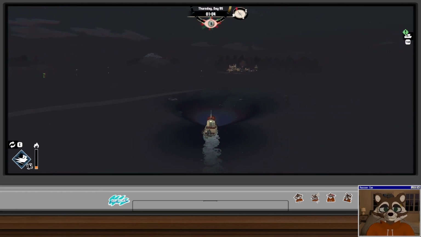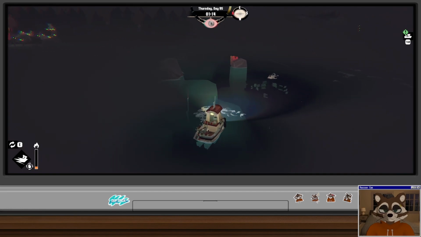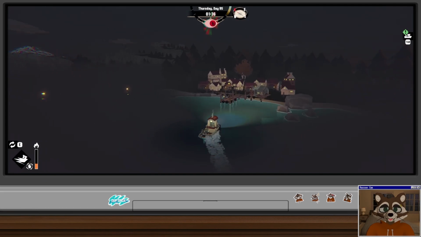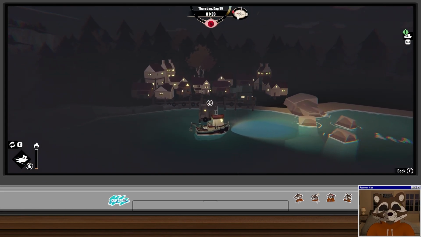Alrighty. We're in the end game now. We just gotta bring it back to Devil's Spine to get into the lighthouse, I think. I think it's the lighthouse key.